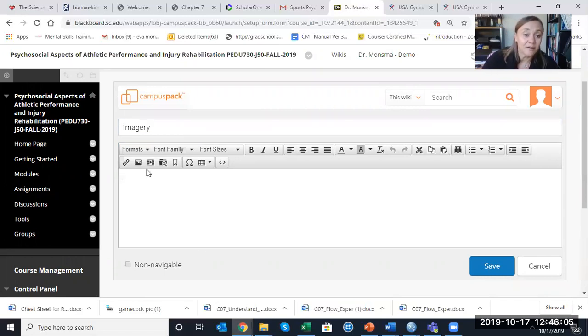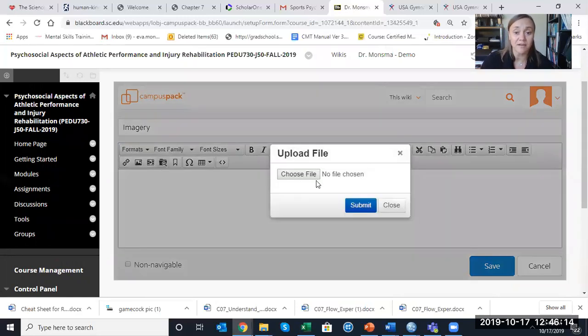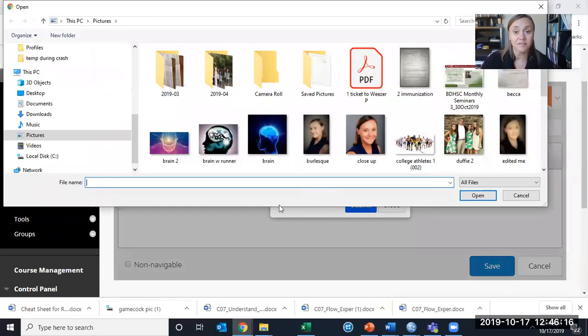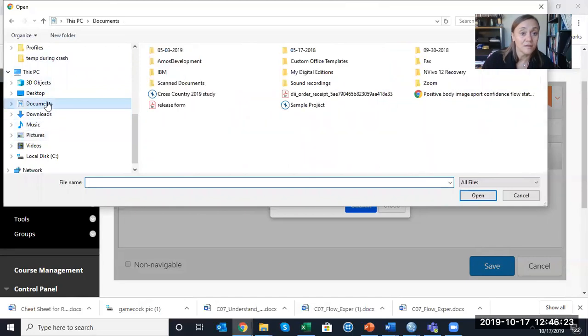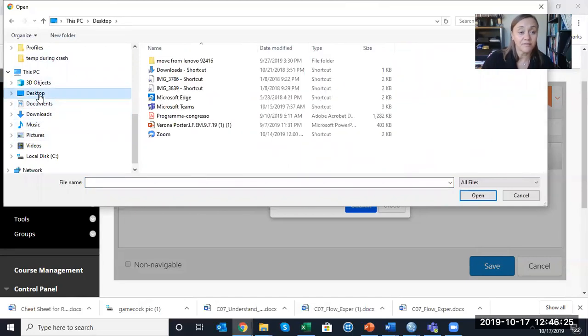But here, if you wanted to add a file, let's say a PDF of a research article, you could do one of two ways. You could add the file first, and it would capture the title of what the file is saved as.